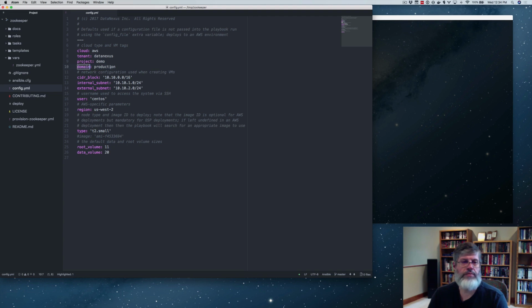So, maybe under production I have three different clusters. I label them A, B, and C, or X, Y, and Z, whatever you'd like. In addition, there is a data flow tag that can be used to specify a string that you use to link together all of the clusters that make up a given data flow.